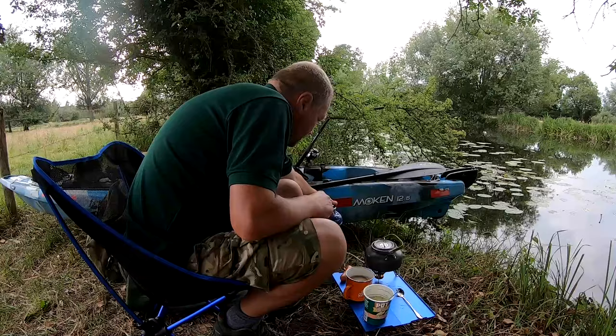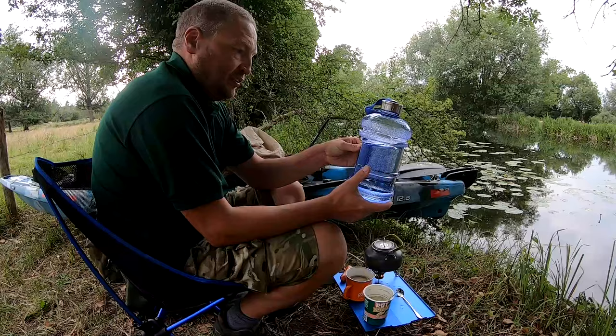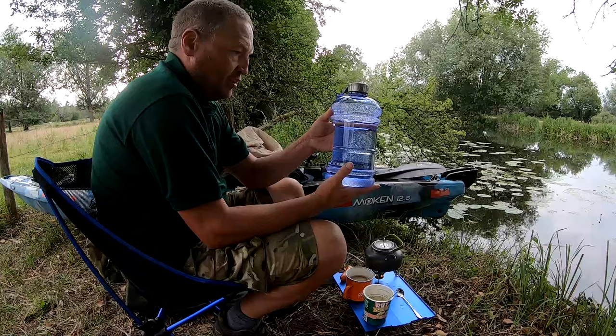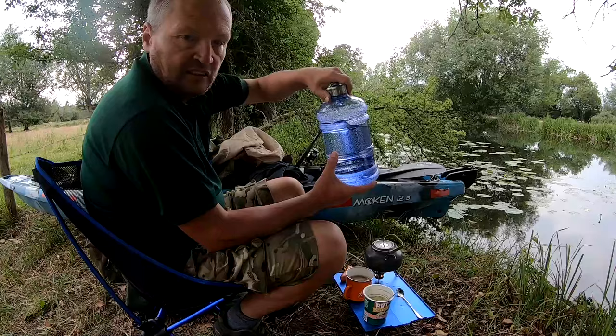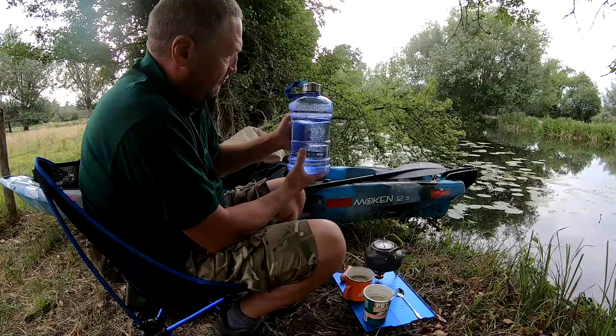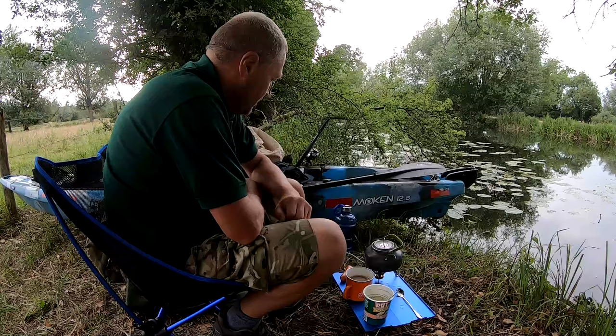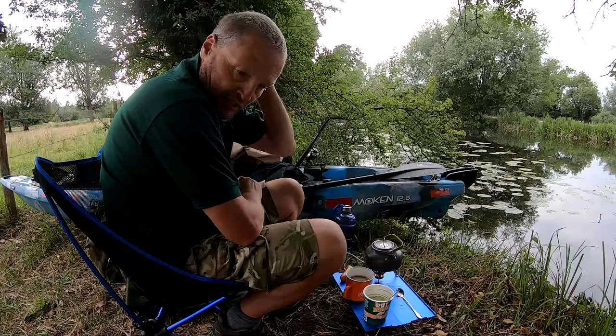This is what I now use for water. 2 litre water bottle, gym bottle. BPA free, so it's safe to carry water without degrading. I find 2 litres is roughly about right for one night stay, either this sort of camping or wild camping. It gives enough for free drinks and enough also for pot pasta and also the porridge, which I haven't got today, but yeah, between 1.5 to 2 litres will cover all of that.